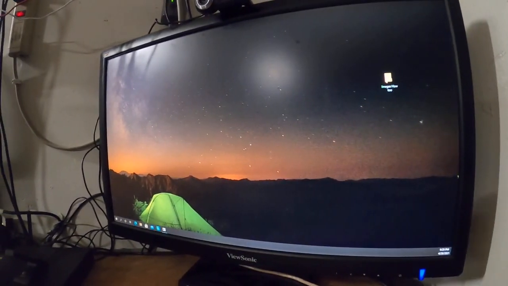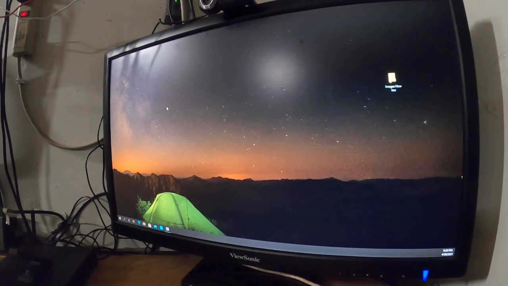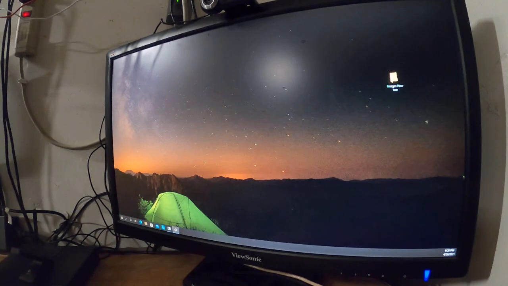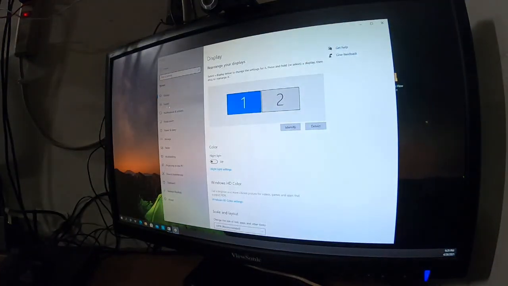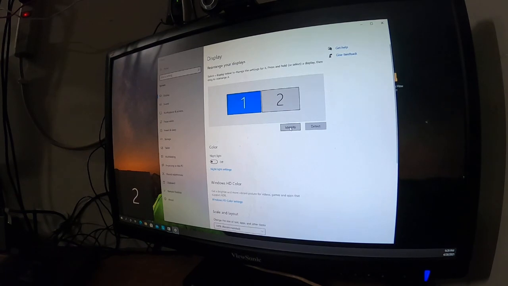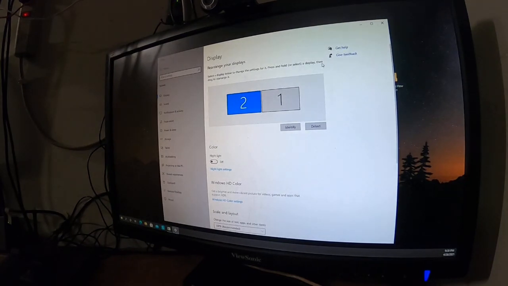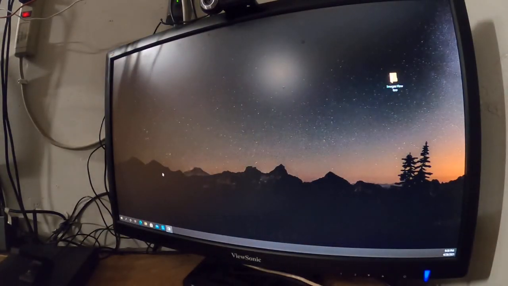Well, as you can see, I'm going to switch this back over to the left screen. As you can see, I'm kind of foobarred, but real simple. If you've ever run into an issue where you had to unplug something, move it, plug it back in, and your stuff was all messed up, if you right click on display settings, there are a couple of things you can do. You can identify, like right now 2 is left and it's set up on right. All I have to do is left click, hold down, and drag to the left, and hit apply. And now I'm working in the right scenario.